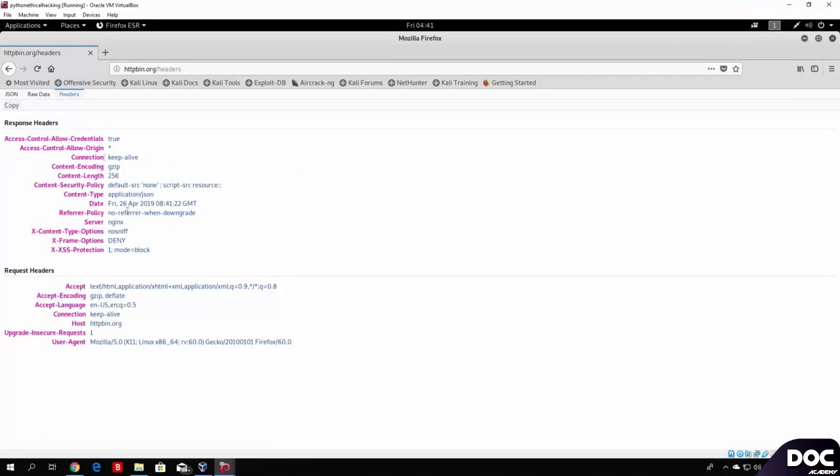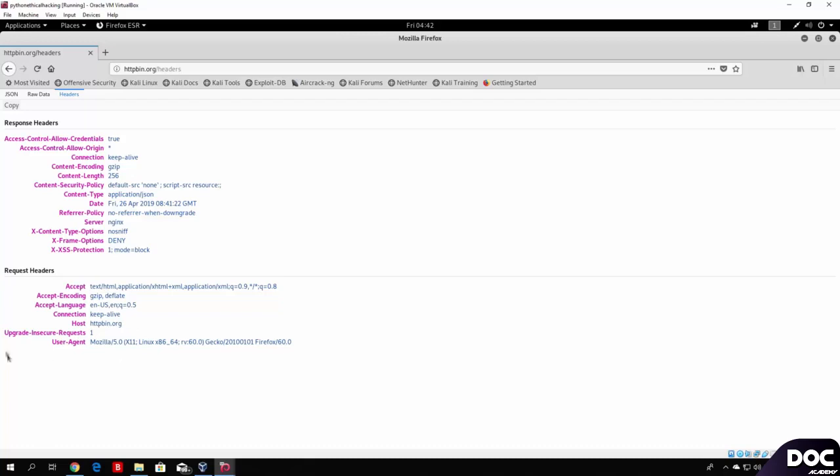You can see the request headers have different fields, such as encoding, host, and user agent, and the user agent field sends information about us. As you can see, Mozilla Firefox, Linux x86, this is all information about our Kali Linux machine that goes to the server with our request headers.